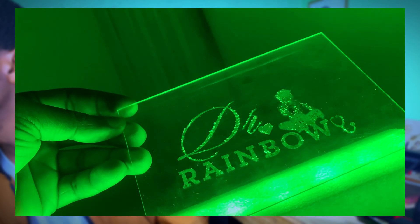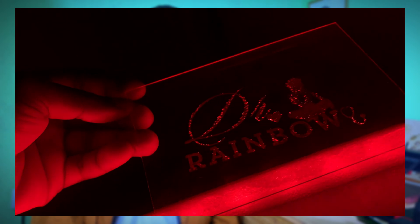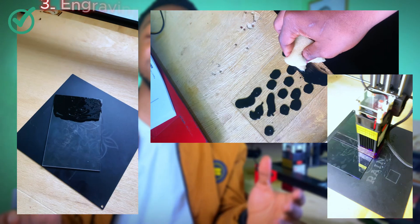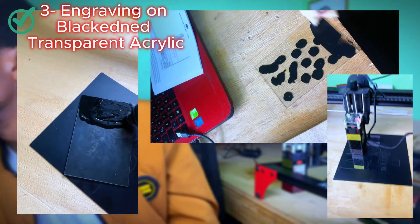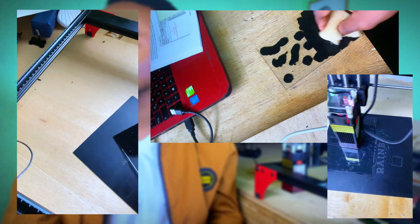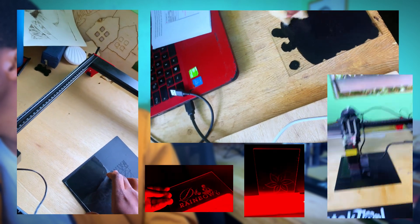There's a lot of debate on whether it's even worth trying to engrave on transparent acrylic with a diode laser, let alone a 5.5 watt laser engraver. Well, yes — it engraves just fine if you handle the reflections properly. Using a black metallic plate underneath generally suffices, but for a more pronounced engraving you can use some blackening on the base surface, and you can see the difference between when the surface is black and when it is not.